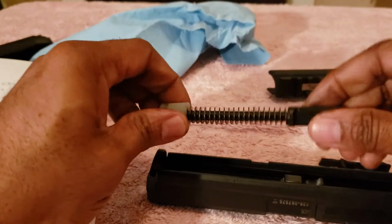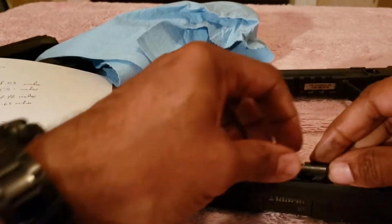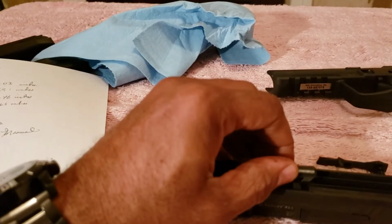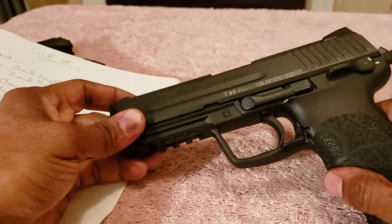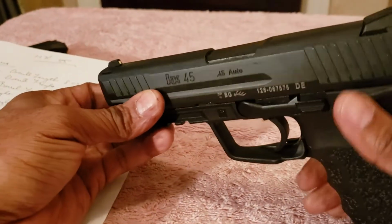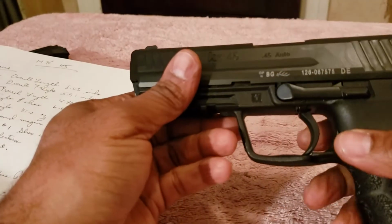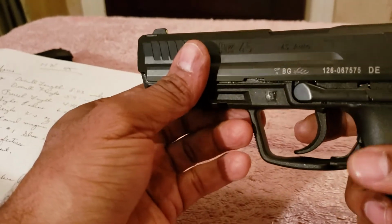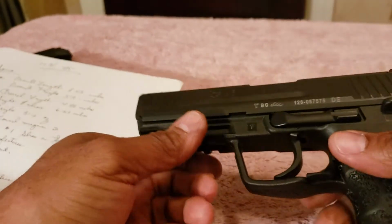Let me see if I can get this back together. So you have to link these up together. And again, I'm going to put you on pause. Okay, it's all back together. Again, I'm going to apologize for that. I'm really having a bad day with this hand. But however, this is the way it is. After you connect it back together, you just do it in the reverse order. That's basically all it is. And I just check for function, and it's working properly.